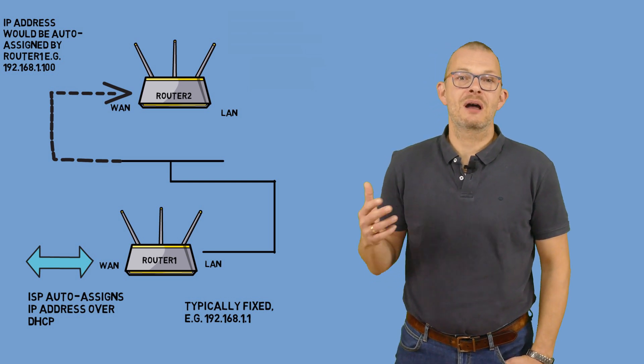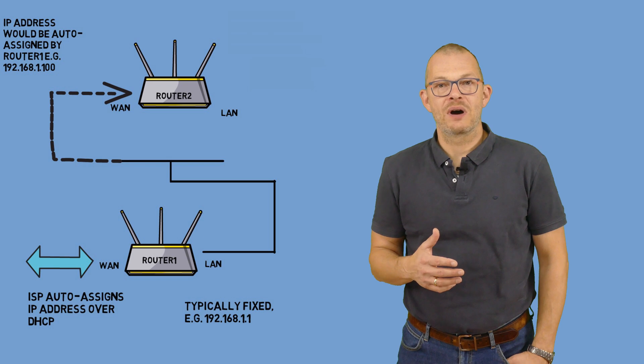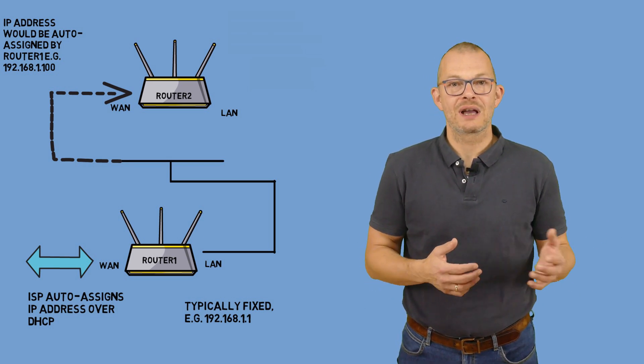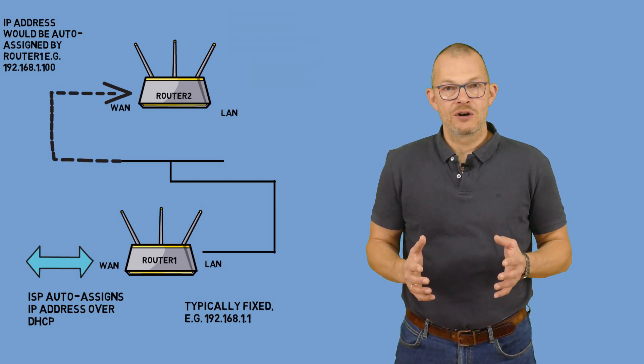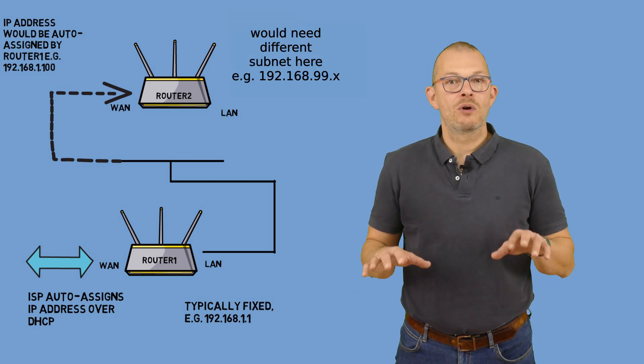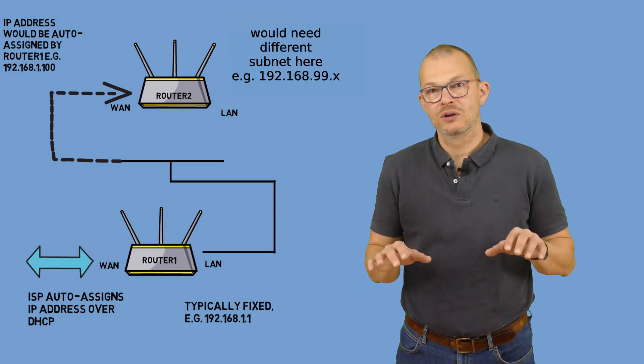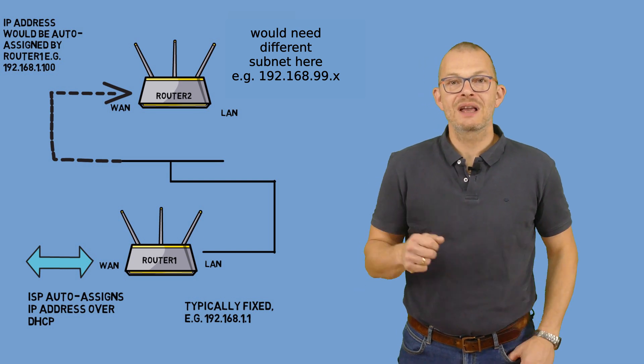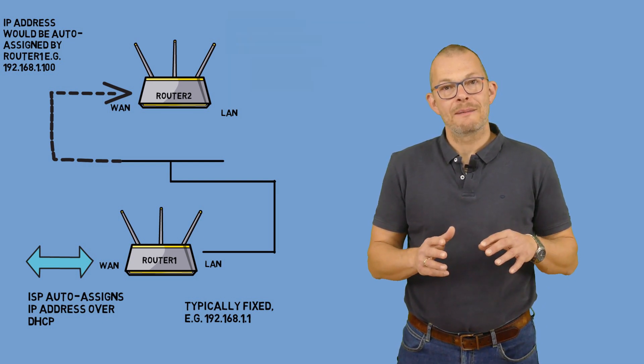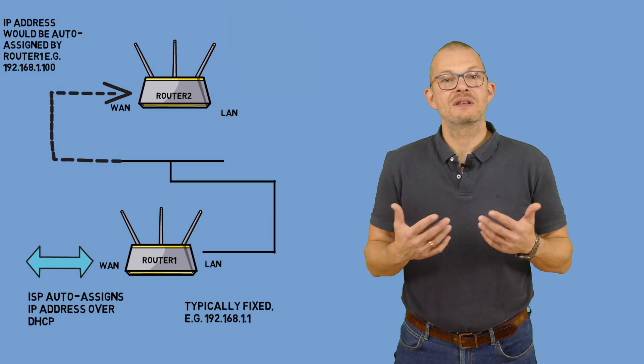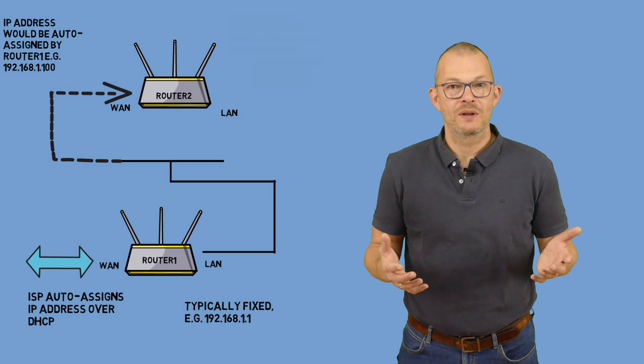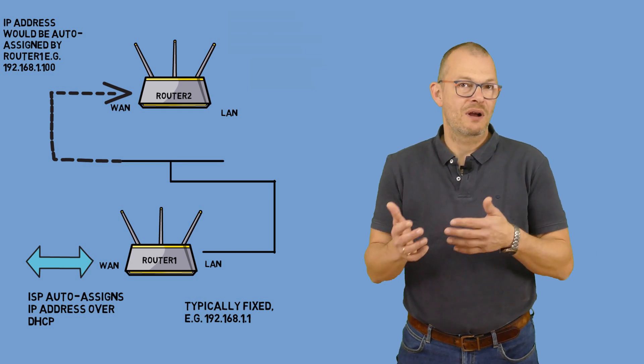For example if you rented out the upstairs apartment to a third party and you would want to have a firewall in between to protect your own network assets. You would just need to make sure that the two IP address ranges are different. So you can't use 192.168.1.x on both devices. But in our case we don't need that. Furthermore, that IP address negotiation takes time and it might break existing connections such as the video I am streaming. Or I might not see that printer on the first floor anymore if I am connected to the Wi-Fi on the second floor.